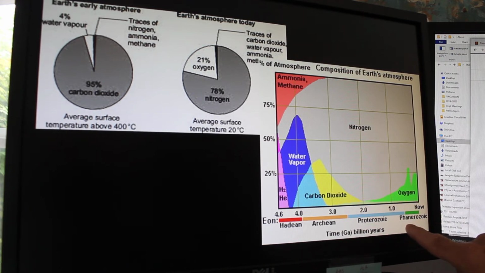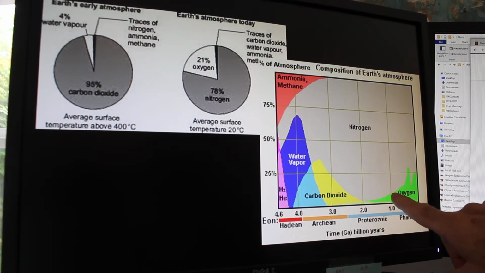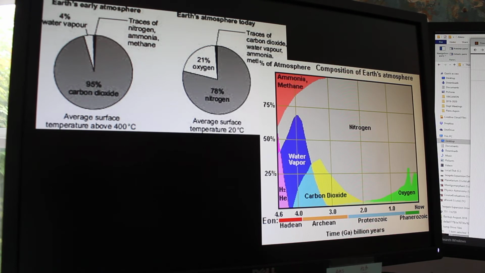In fact, they call it the Phanerozoic era, when we have enough oxygen that we can have higher forms of life. That's why you also try to find life around planets that we know are around stars that have been around for at least 4 or 5 billion years, because it takes that long for a planet to change into an atmosphere like one that we can exist in. So if you look at a star that's only a few 100 million years or less than 1 billion years old, finding life there is probably not as likely.